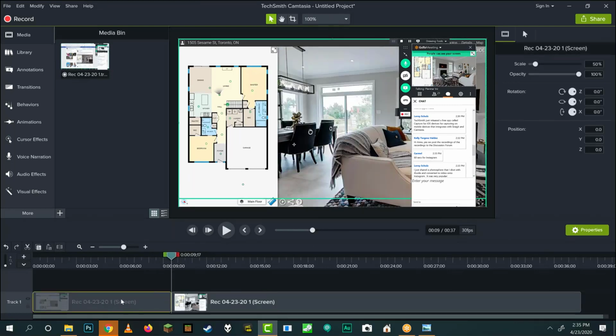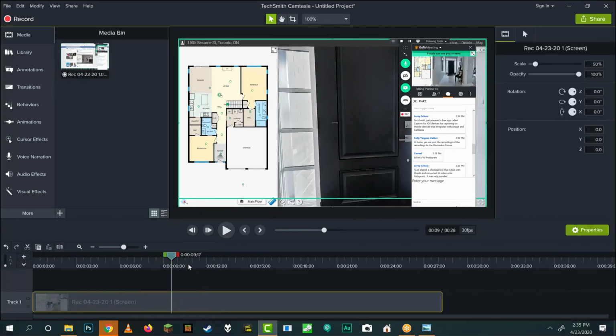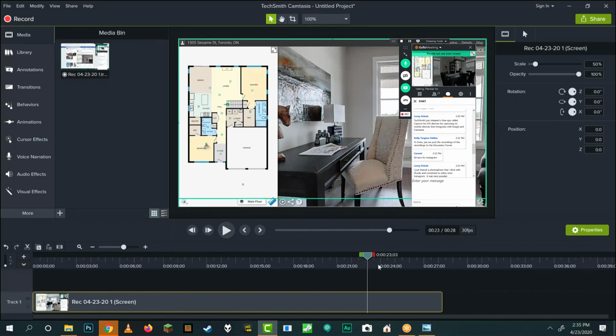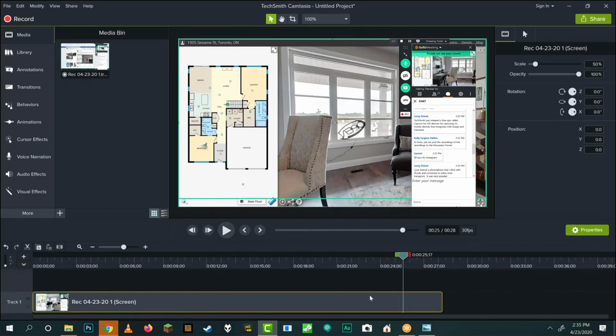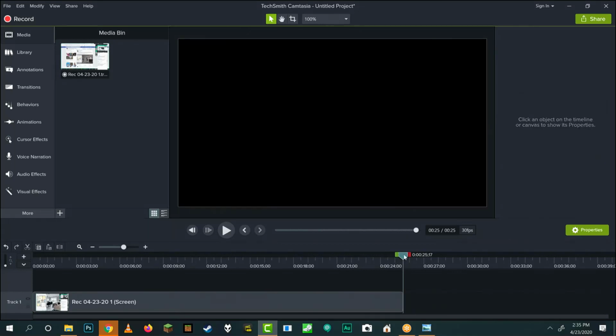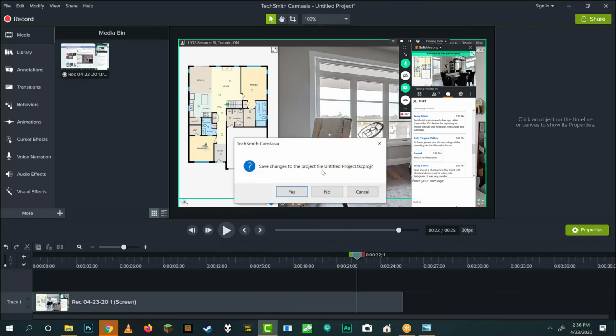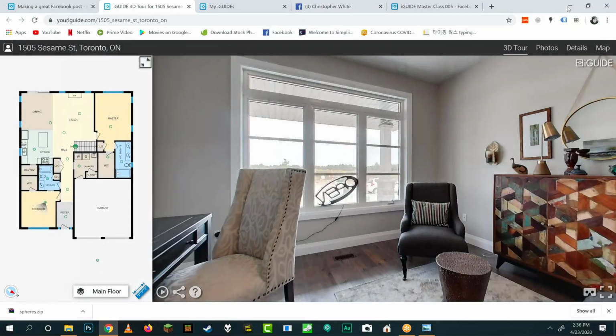And this is the tricky part. So we're now into the video editing. I'm going to chop off the first part of the clip, and then I'm going to go to the end of the clip and chop off the end so it doesn't look ugly. And then basically, that's my finished video. So that's all the editing I'm doing. I'm just chopping off the end and chopping off the beginning. And then I would click export, and it would create a video for me, and I would just put it on my desktop. And that's how I got that video that I made.